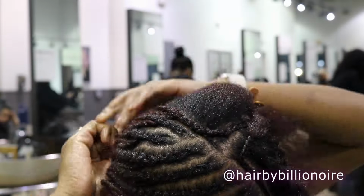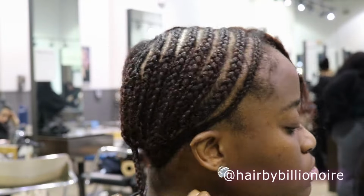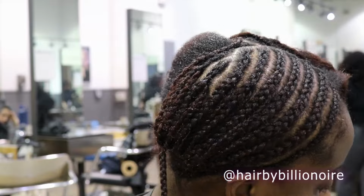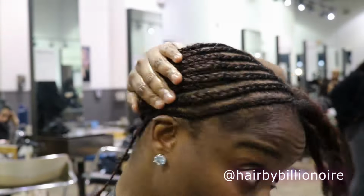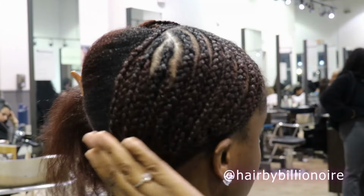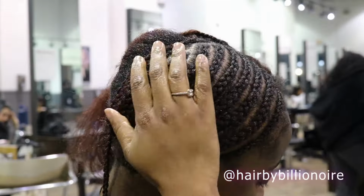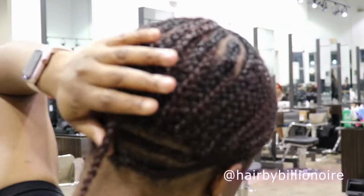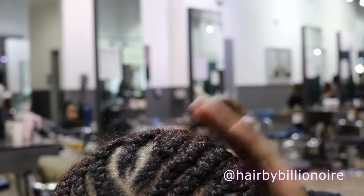see here. Ooh, girl, that braid down is so neat. And I can't believe I did this on my own. Like, girl, this is it right here. So yes, this is basically how you should look so far, and the other side will be exactly the same, except it's going to be way quicker because it's shorter. It's not the longer side of the braid down.